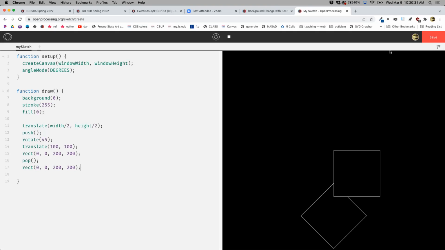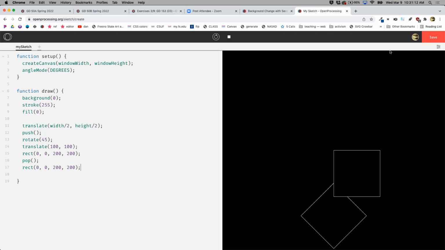Everything here, push, pop. Good. And then rotate it again. Because the second one, you need to rotate it and then draw here.